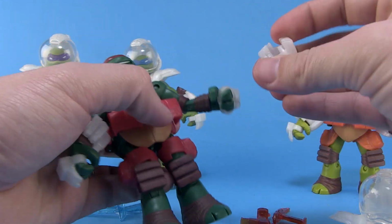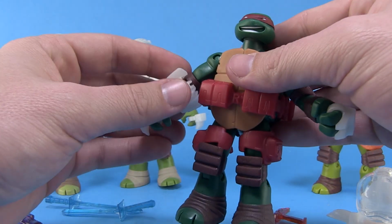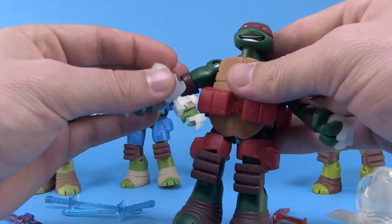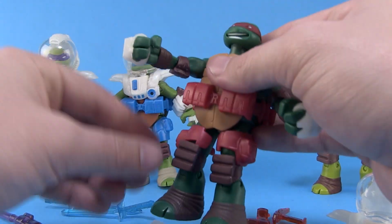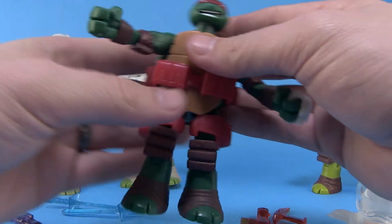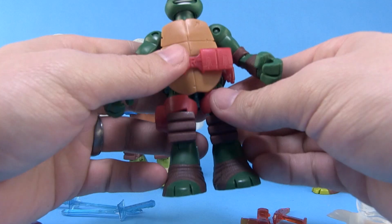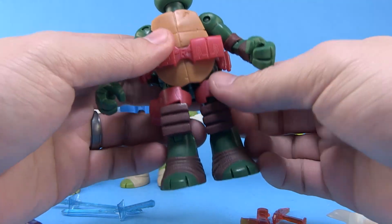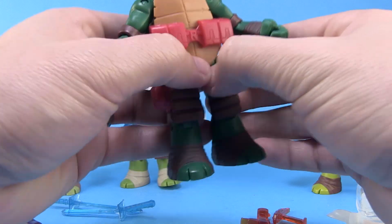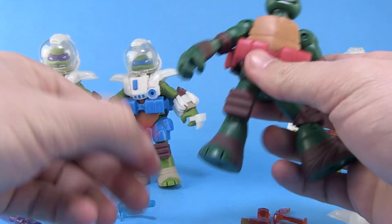You can also unclip the armor from the arms. It's a bit loose fitting, but it stays on fine. You'll notice it will roll around a little bit, and of course when you bend the arms, you're going to have to kind of move it around a bit. But that pops right off. Then we have the little claw pieces on the hands, which are very cool. Those just slide right off the hands. And then we've got the armor on the legs, which just, again, clips on, very similar to what we saw with those wrist pieces. So you can just kind of pop those right off of there.